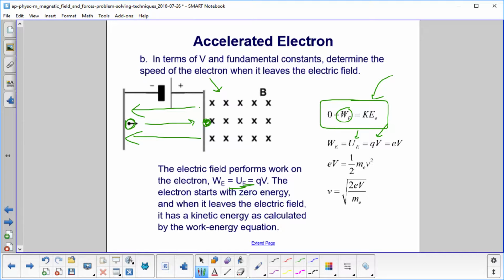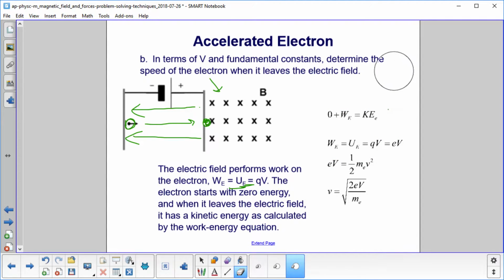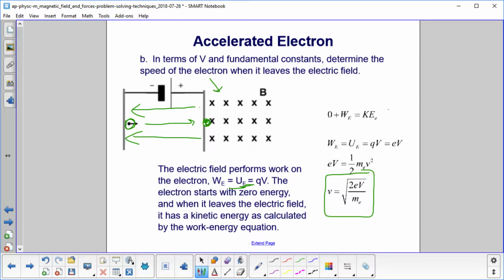And since we're using the constants we have in this equation, the charge is e, it's an electron, and V, of course, is the voltage. So eV, and don't get the velocity v mixed up with the voltage V. That's easy to do. Let's just erase all this again. And we have eV is 1/2 the mass of the electron times v squared. Mass of the electron is certainly a fundamental constant. And our answer, the velocity, is the square root of 2eV over the mass of the electron. All of these were given or are fundamental constants, so we've met the requirements of the question.